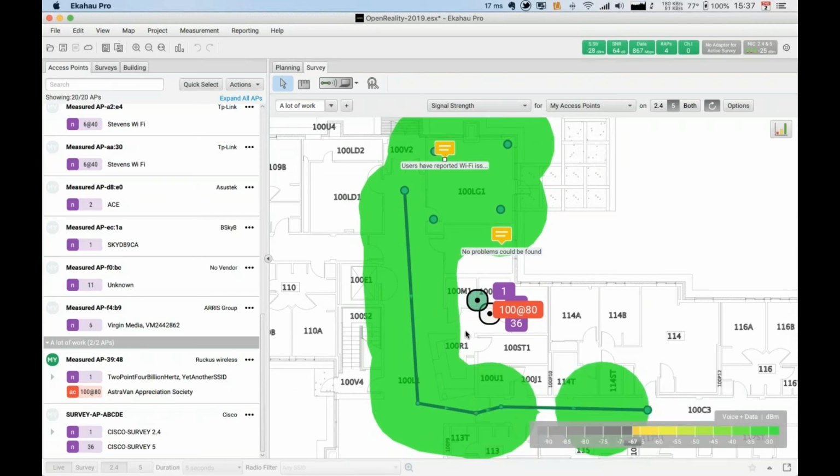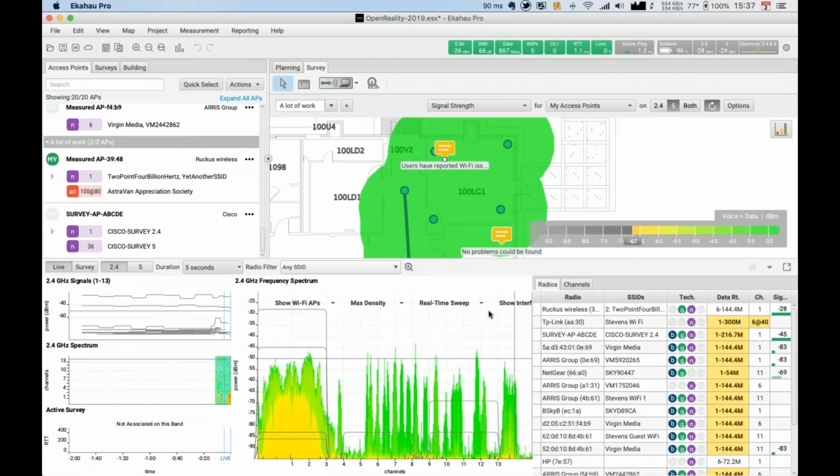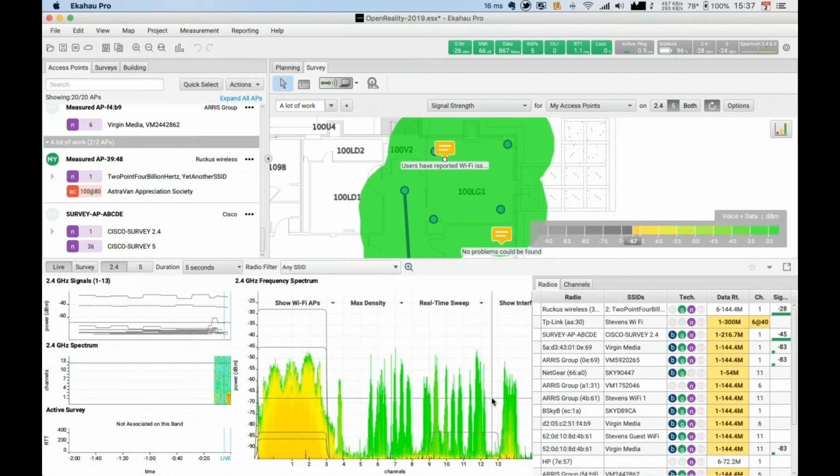So if I plug my Sidekick back into the laptop, and fingers crossed, we will see the spectrum. Lovely. So now we can just have a look at this live. So we'll pop up this one here. And so now we're looking at the live data surrounding me right now.